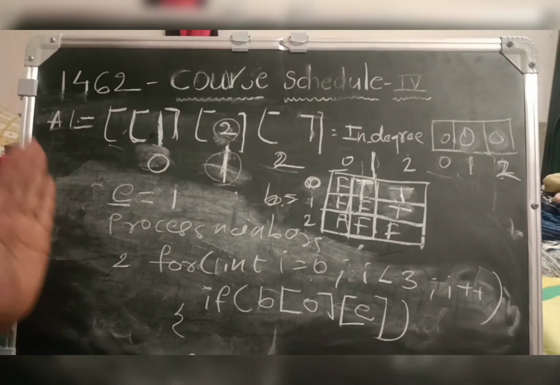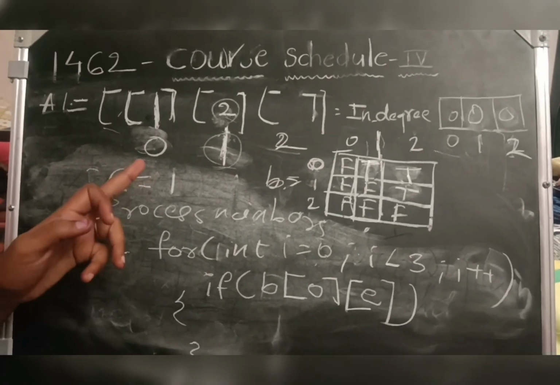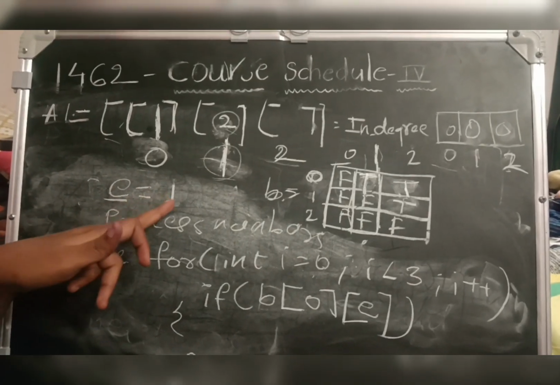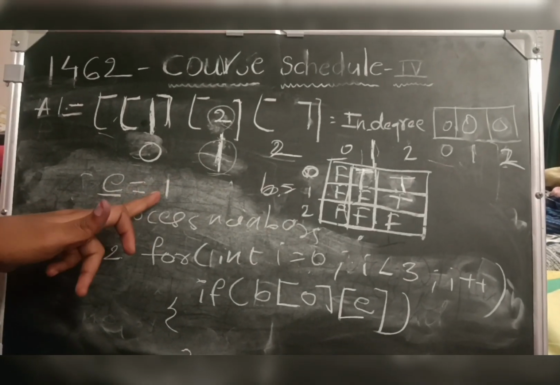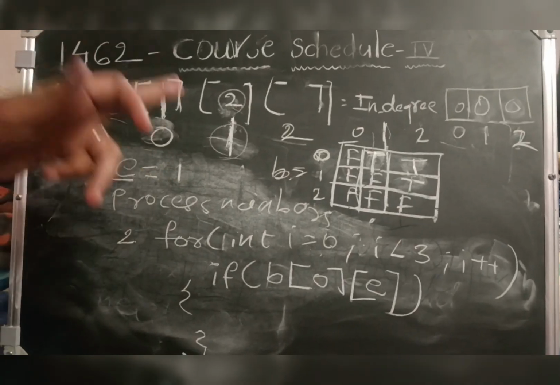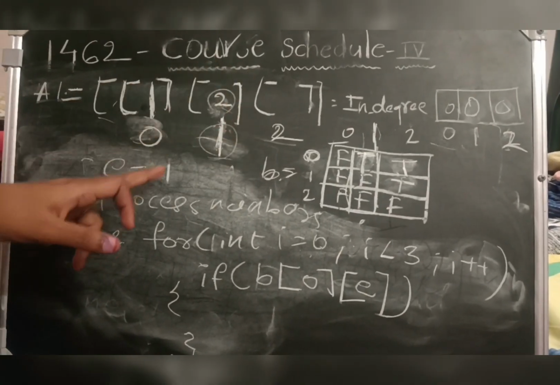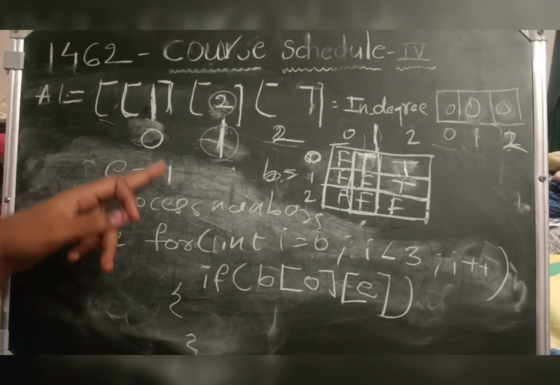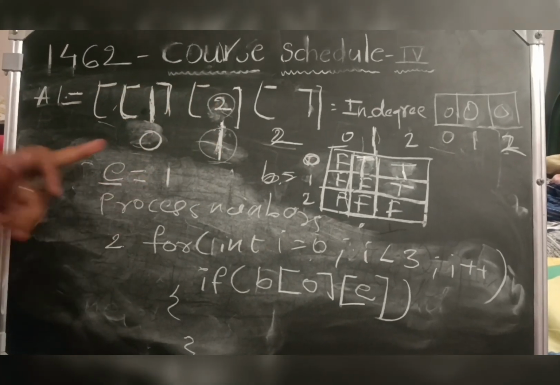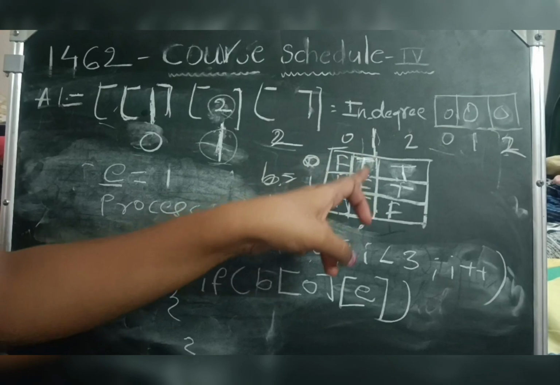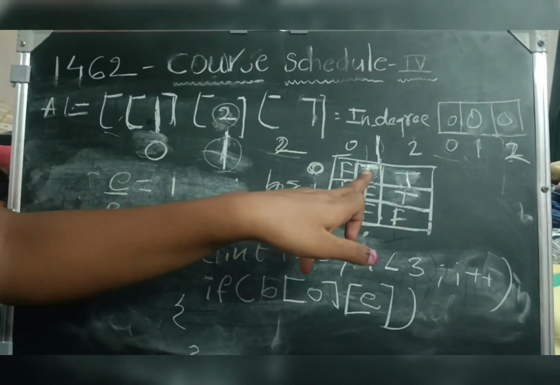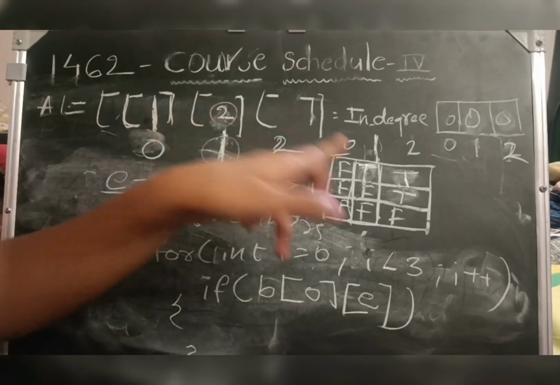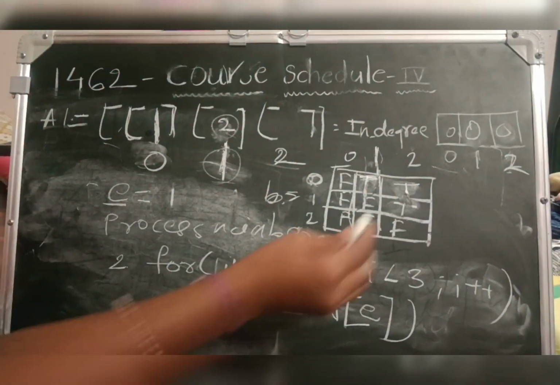What I am telling is, when you pop an element, you first have to find out what the prerequisites of our popped element are. If there is any vertex that is a prerequisite of our present popped element, it is definitely a prerequisite of the vertices that are neighbors of the popped element. So here 2 is the neighbor of 1. Before processing 2, I am checking whether there are any nodes that are prerequisites of 1. For that I will traverse through this column. So I will get that 0 is the prerequisite of 1, so I will make sure that 0 is also a prerequisite of 2. So I will make it true.